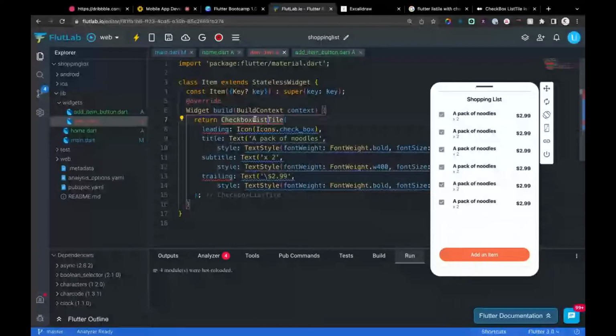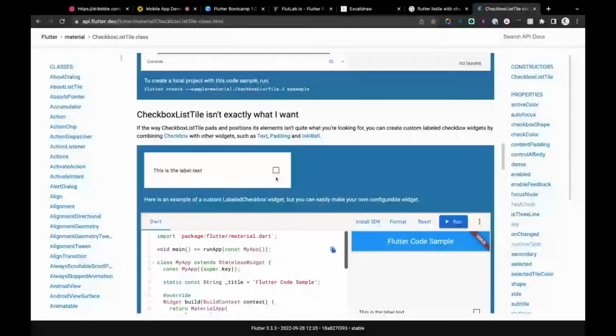Apparently, we have to make our own because it doesn't look like I can change the position. This is a radio, this one is for options, basically.